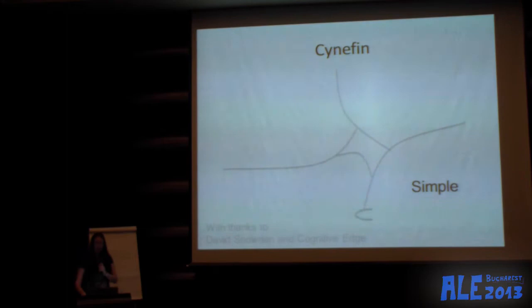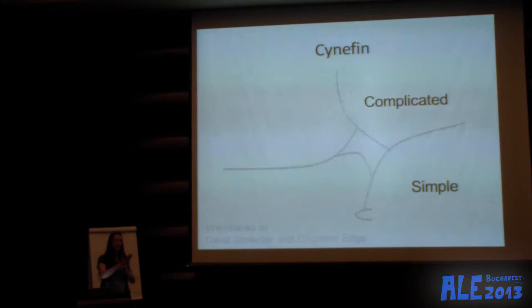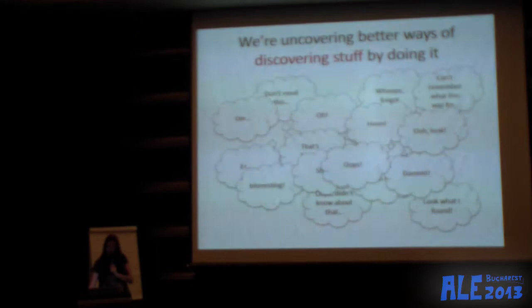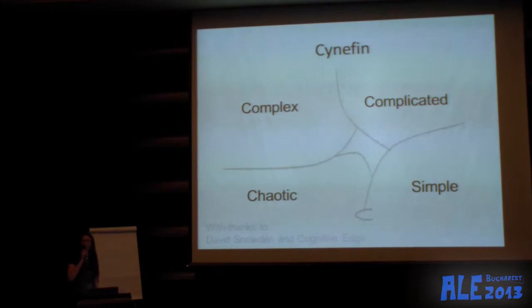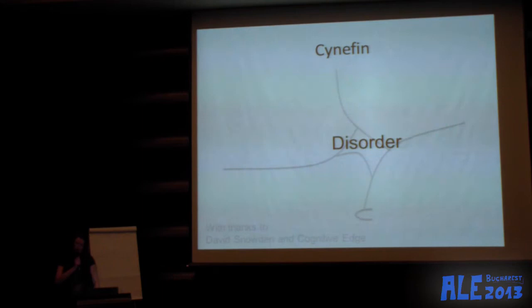You have simple problems that are easy, children can solve them, complicated problems that are still predictable but require expertise. So this is the equivalent of our user registration. Oh, sorry. I'm not sure what happened there. Ignore this. Close your eyes. There we go. Okay. We've got complex problems. So complex problems are ones which have emergent outcomes. And then we have the chaotic problems, things we need to act on. So your house is burning down, accident and emergency. Eve does a great talk about houses burning down. He's experienced this. And in the middle, we have what's called disorder, which is when you're not sure which of these domains dominate. So you tend to act according to your preferred domain.